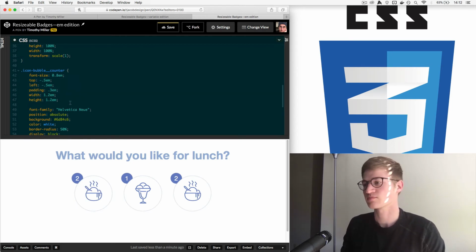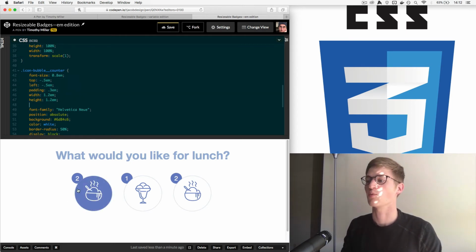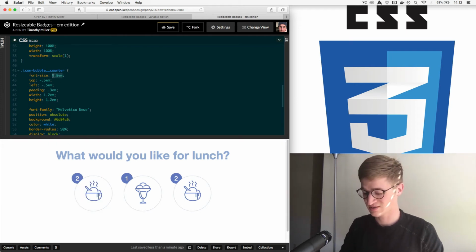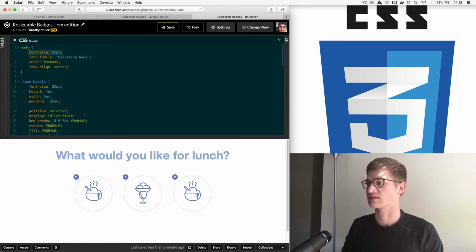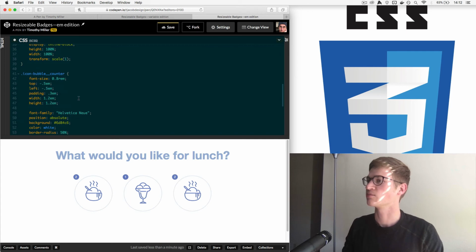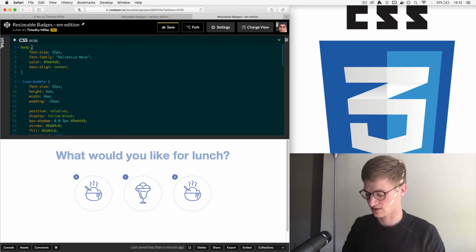And also, if you decide you don't want to go by this container's value, you can also set this to pixels if you want to give it an absolute value to go after. Or you can use rems, which is beyond the scope of this video, but rems are pretty useful too. And 0.8rem would just go with this body. Well, it goes with the root element, so it'd be the HTML element probably.